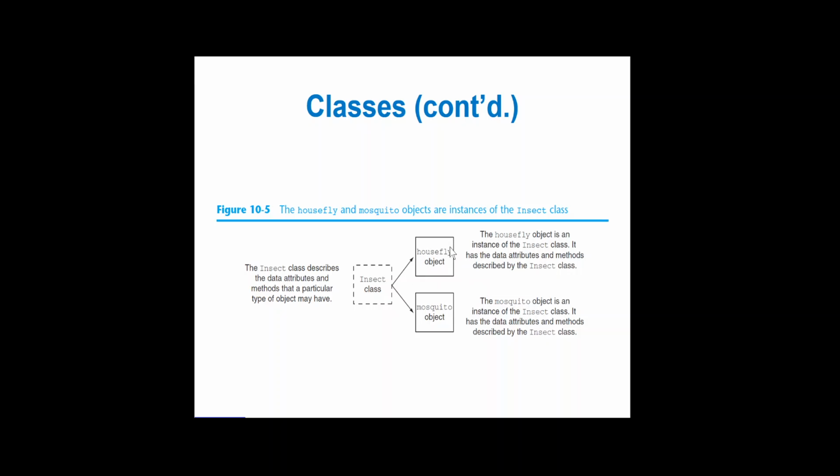Or you can use these objects for, I'm not quite sure what we can use them for, but maybe for some study where you need to investigate things related to housefly or things related to mosquito. It depends on the type of problem that you are solving or the program that you are creating. So we can use this template, the class Insect, and then we can instantiate. And this is not necessarily restricted to housefly and mosquito. You can list down as many as your problem requires.